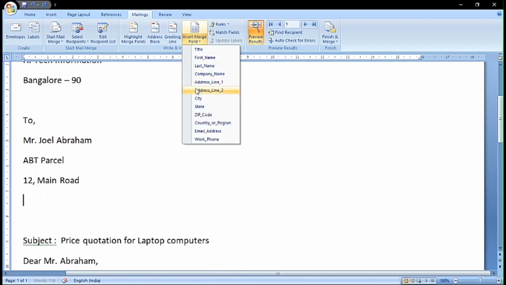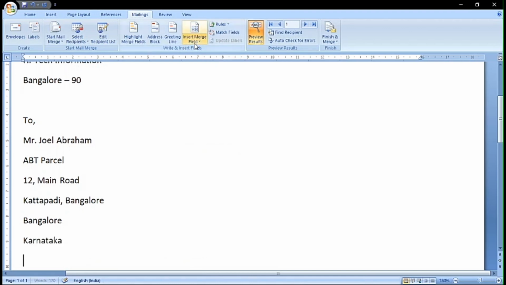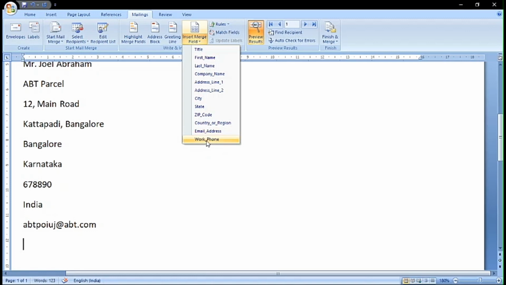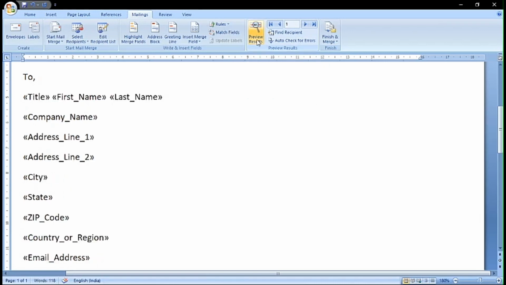As and when we click on it, you can see the field is displayed over here. And this is the first record that is being typed.